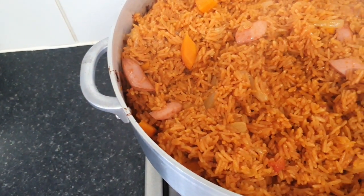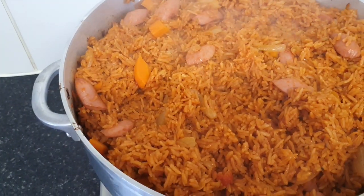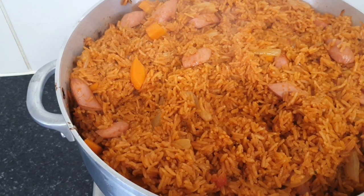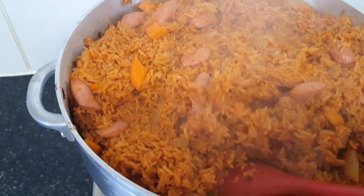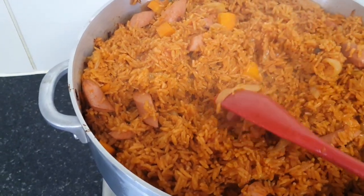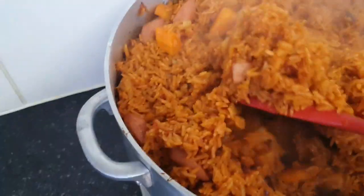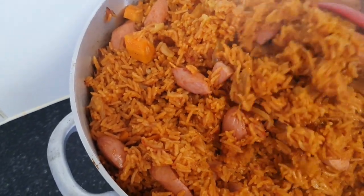Now I want to show you the rice is also ready to serve. The rice is ready to go. So you can see your very sharp parsley one. These children are going to enjoy.